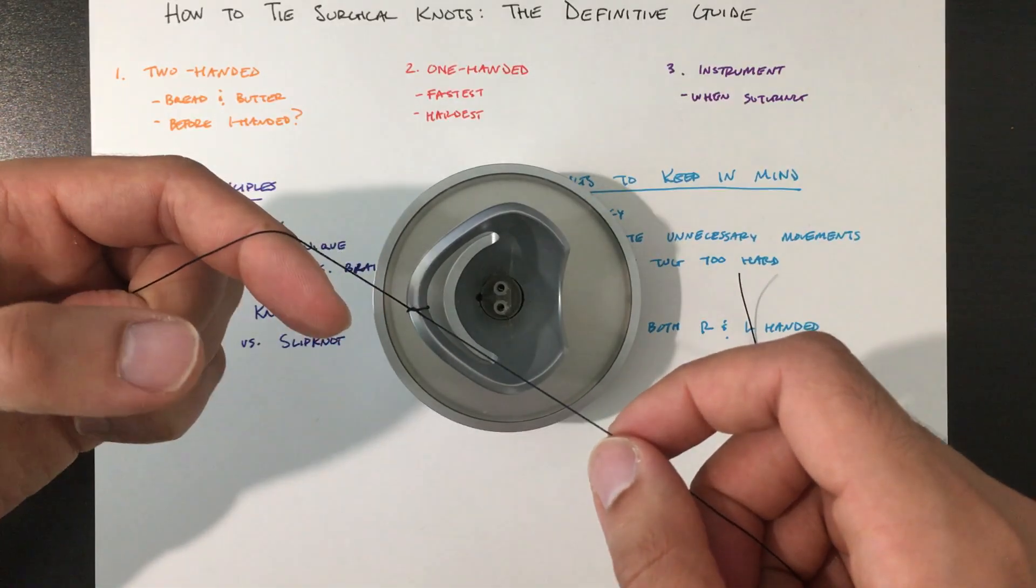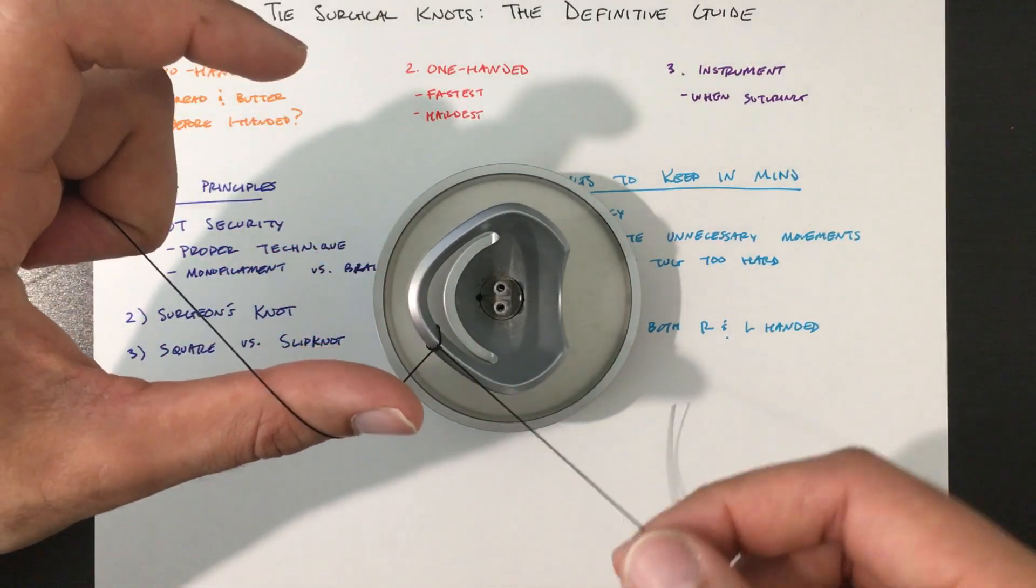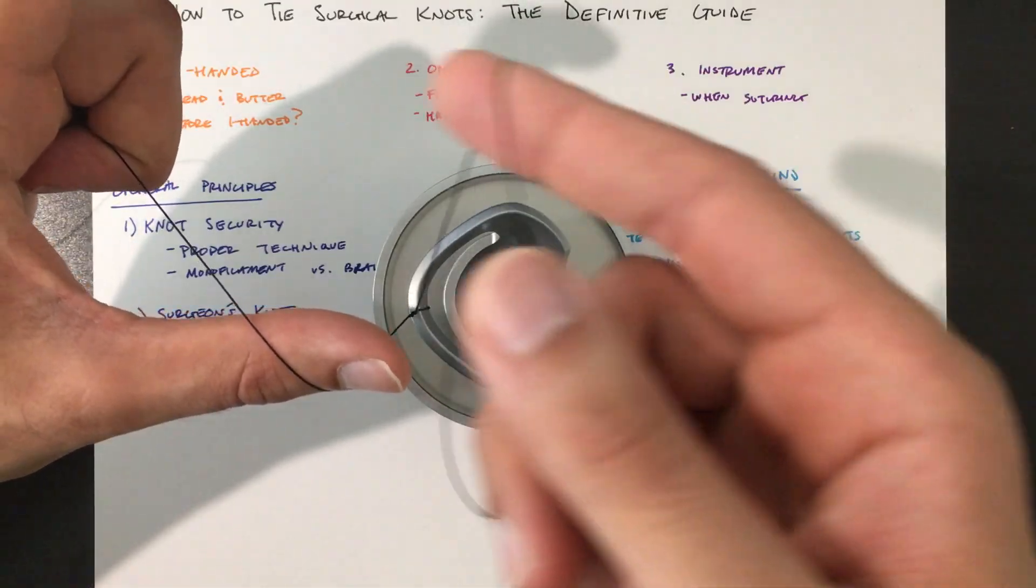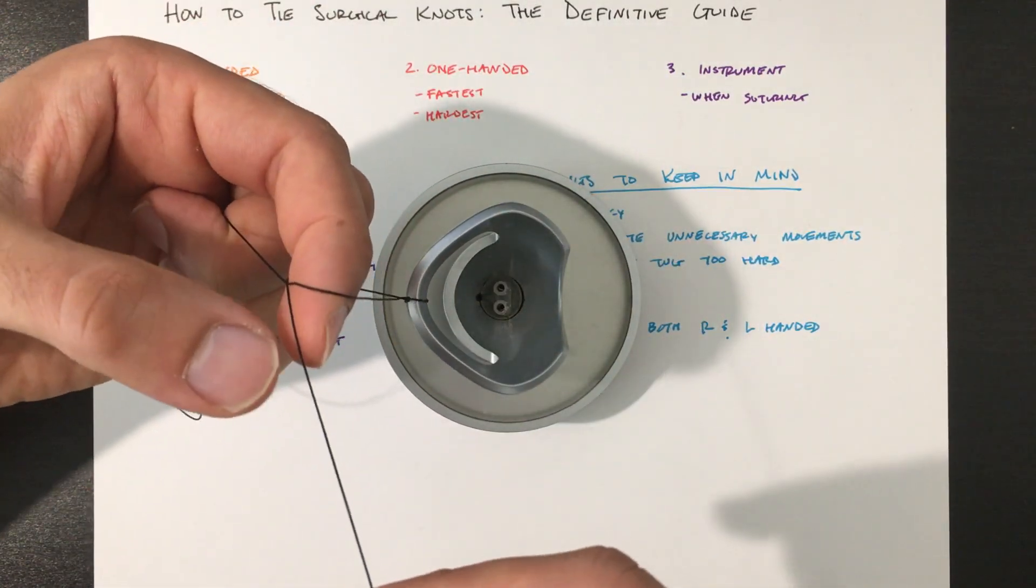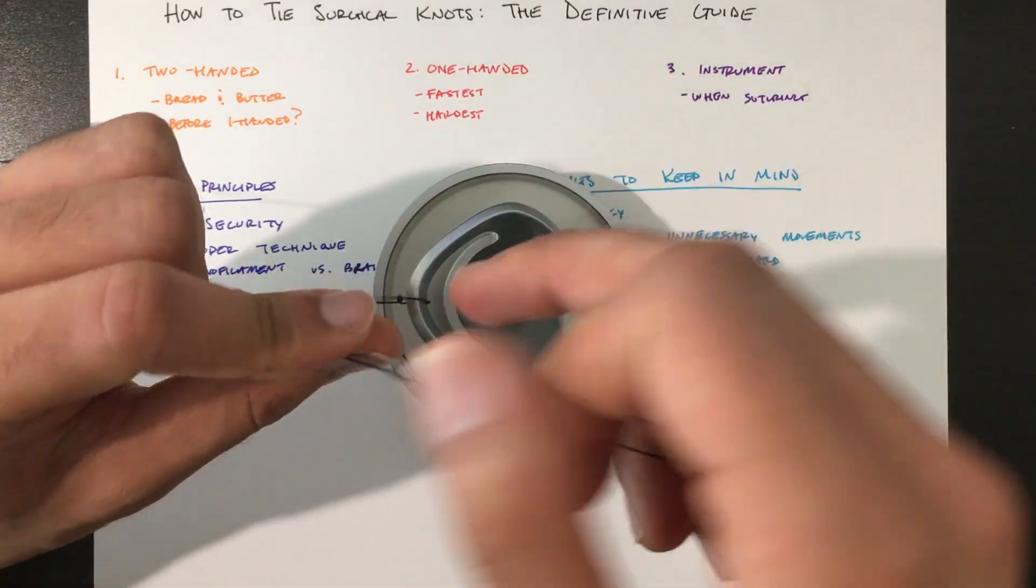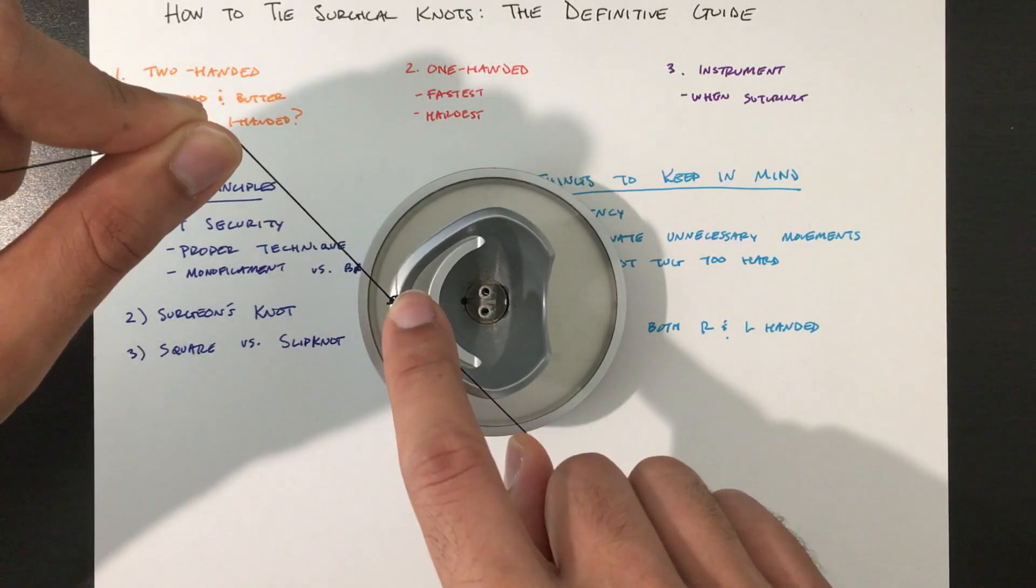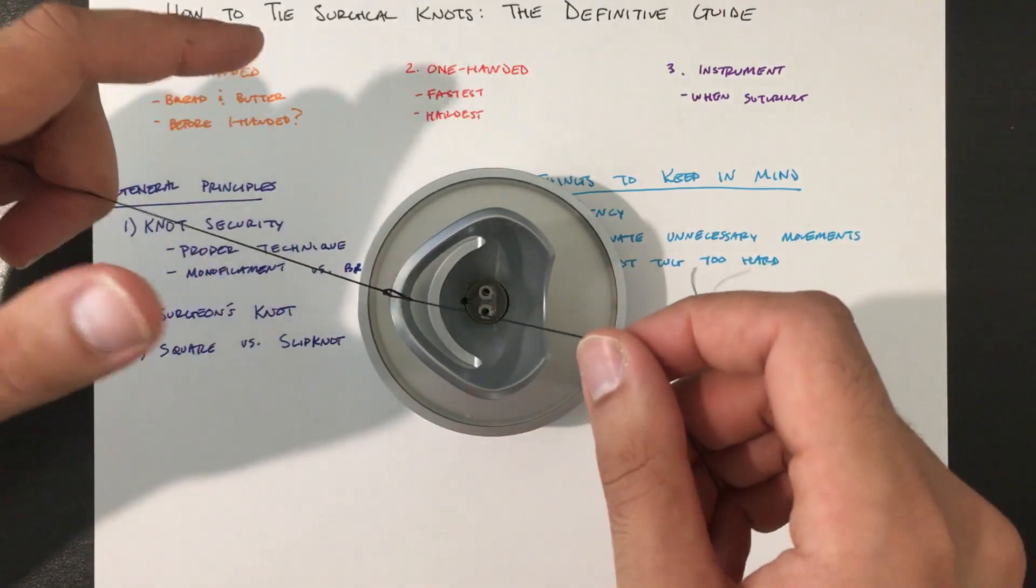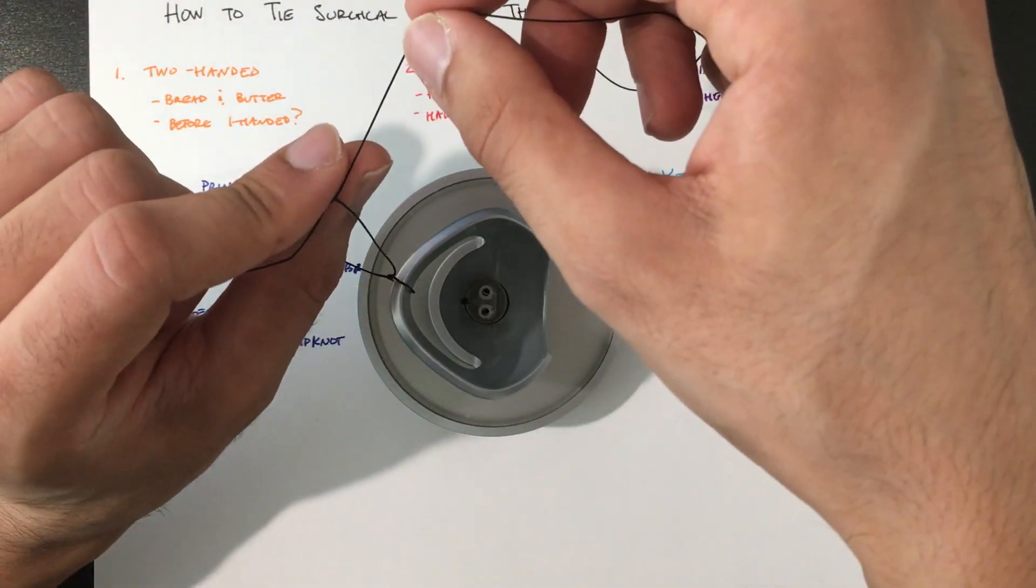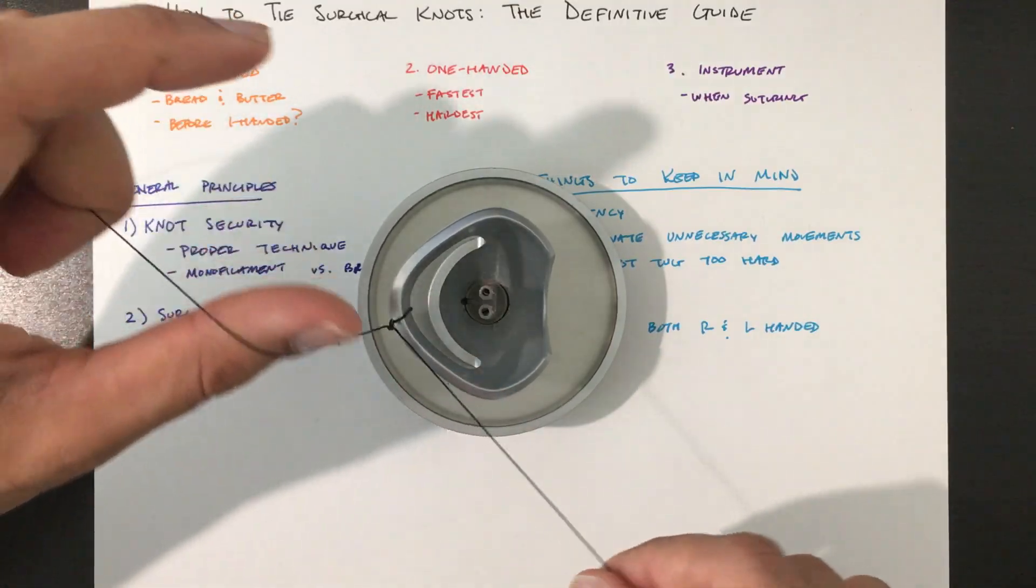So next you need to throw the opposite direction throw. So now do the same thing but with your thumb. So instead of over your index, we're going to put it over your thumb. Again, pass this in the opposite direction. Make a loop. Pinch, bring it back. Now when you're actually laying down these ties, push down with your index finger so that's going to prevent air knots from forming. Again, index. Pinch, bring it back. And then one more side with the thumb.